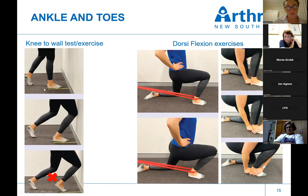So what you want to do is pop a ruler down, make it flush with the wall. And you want to start with your toes as close as you can to the wall. You want to bend your knee forward, touch your knee to the wall without lifting this heel off the ground. Then try and walk your foot back as far as you can while your knee touches the wall, but your ankle stays on the ground. For the optimal range of motion, your foot or your toe should come back about 10 to 12 centimeters. So that's what you're aiming for, because you need that range of motion for when you walk.